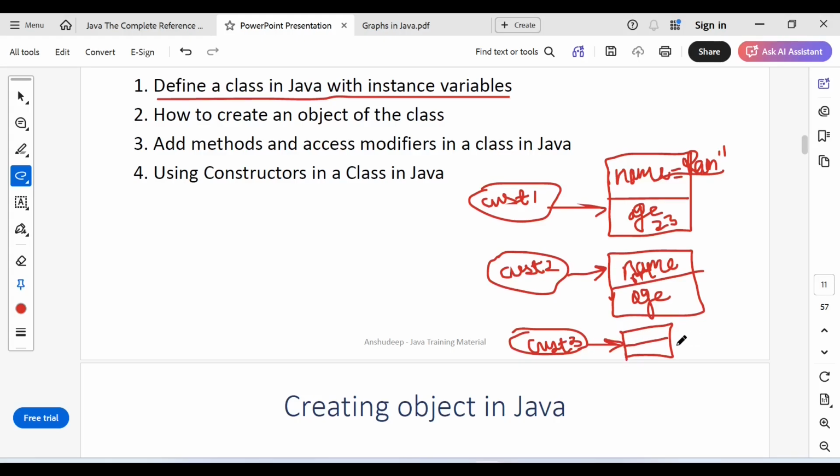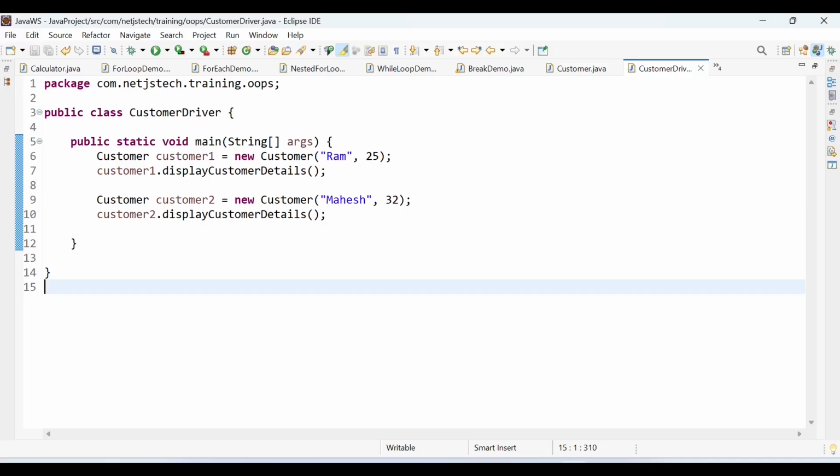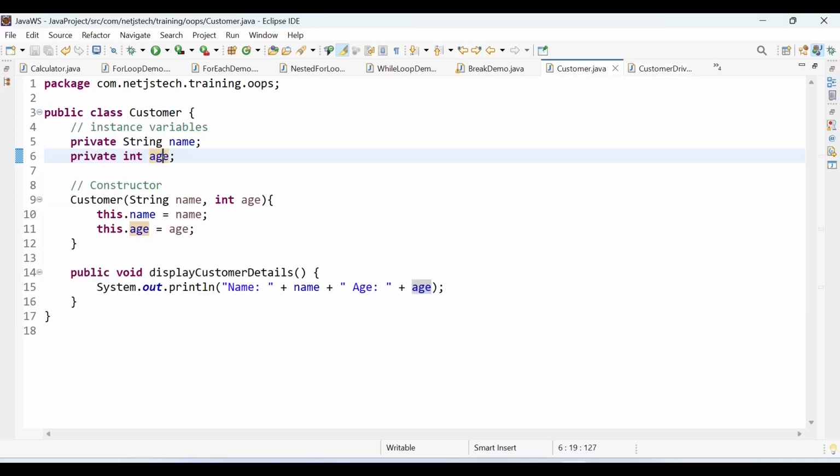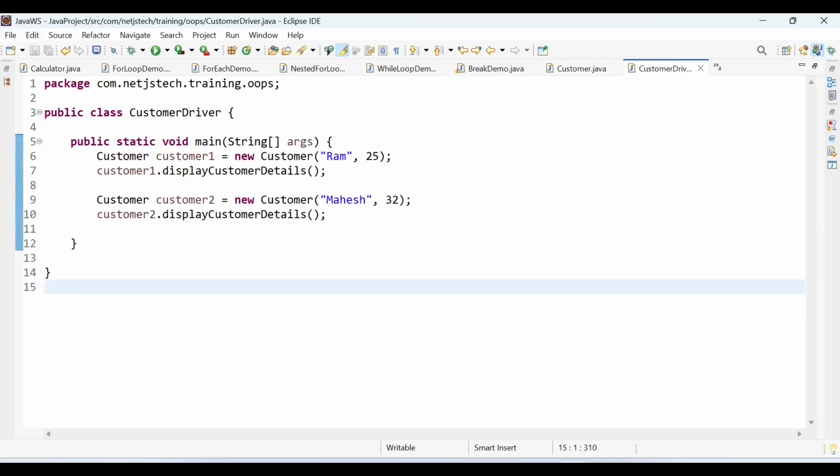Name and age. So that is how you create a class that is now a better structure than what we started with. In comparison to that, if you see, this is a better structure. Now we have instance variable, constructor and method, and I tried to go step by step so that you also understand why we have to do all this, why we can't do as we did in the beginning itself, right?